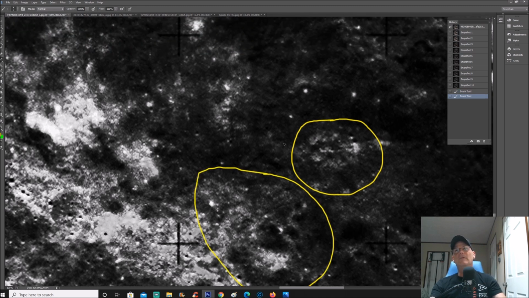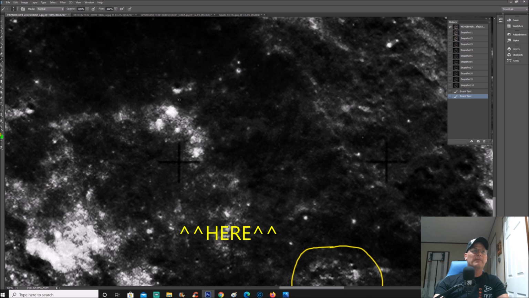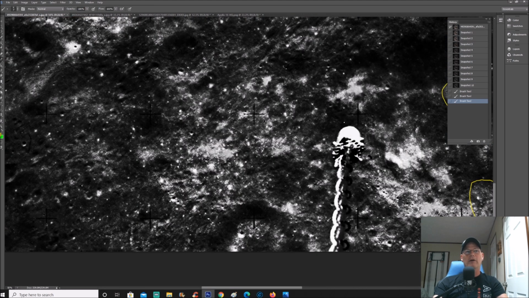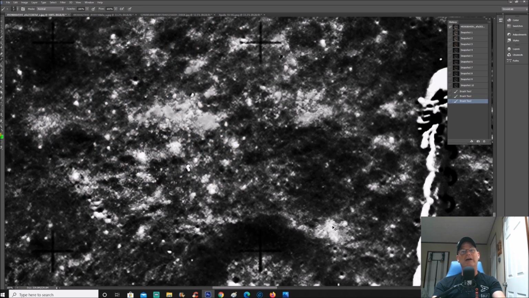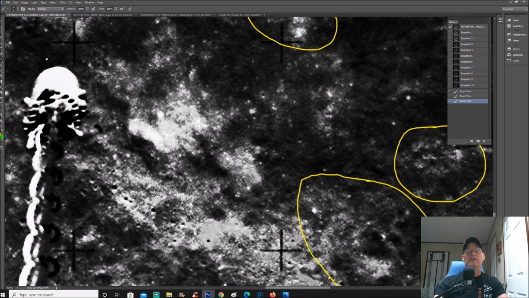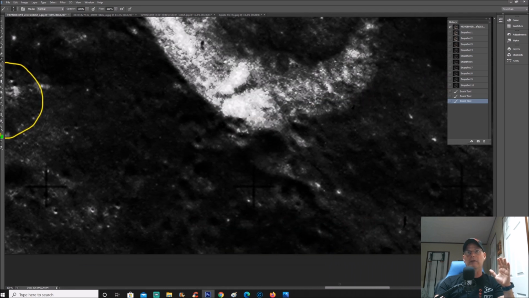Okay. We could check out other parts in here. Like up in here. Now, a lot of this is whited out. Nonetheless, it's there. Look in between the stuff we're seeing. A lot of this is so brightened up and it's hard to pull out, but it is what it is. We can't do anything about that other than trying to check this stuff out a little closer. So what I do is I try to get away from all of the super bright areas and focus on the things we can see, right?